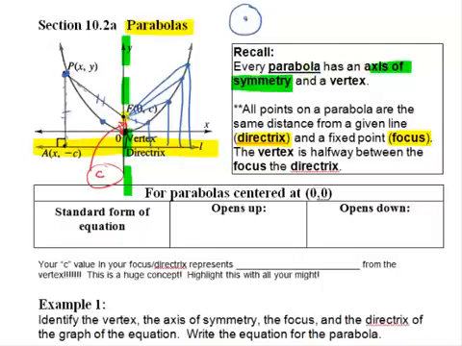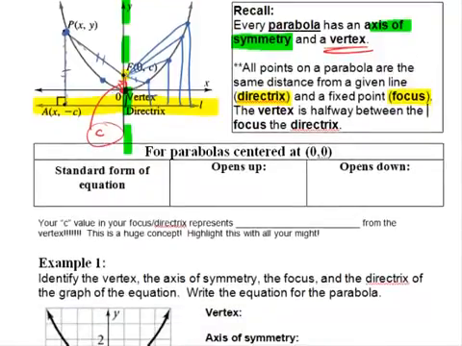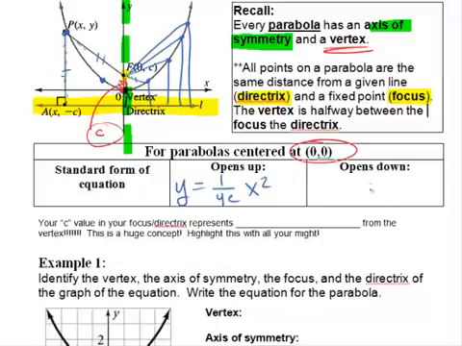All right, so let's talk about formulas, when we have parabolas that can open up and down. When you have parabolas that open up, for easiness sake right now, let's just say we are focused at the vertex of 0, 0. When this is true, then parabolas that open up are y equals 1 over 4c x squared. And if they open down, it's y equals negative 1 over 4c x squared. So this negative is your main difference in the opening down part here.